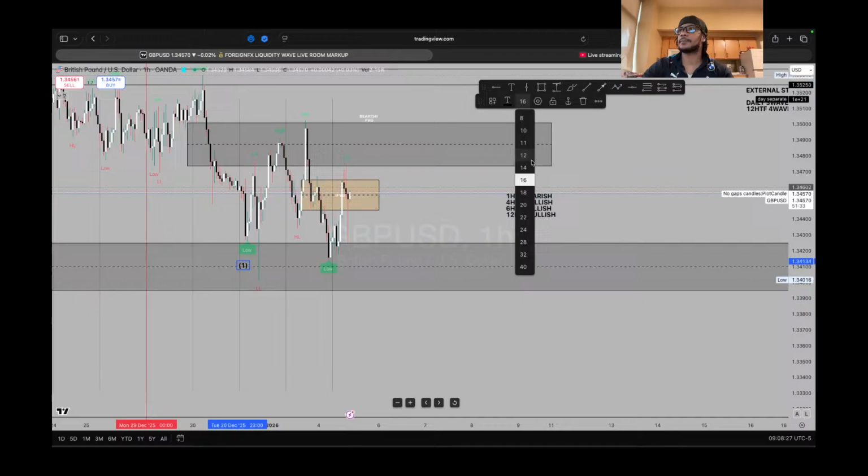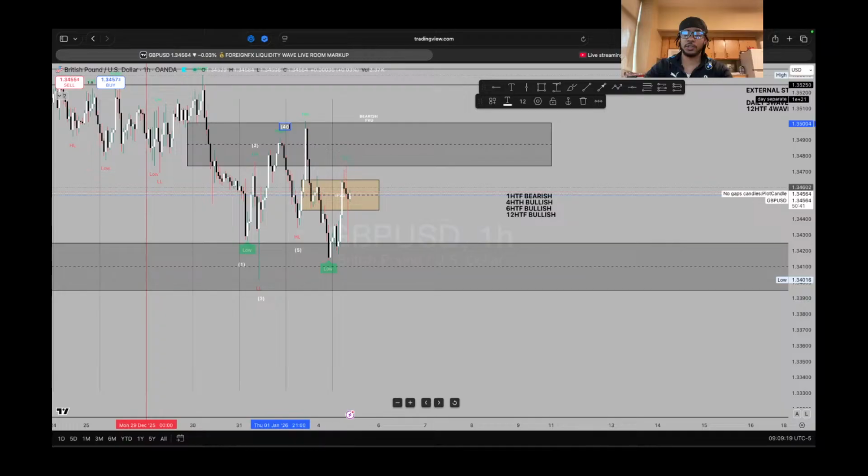So quick disclaimer, I do not trade Elliott Wave. On Twitter, the AI stated that I'm trading Elliott Wave. I don't know what is Elliott Wave. This is my system, Foreign FX Liquidity Wave. So what I do is I mark out, number my swing points so I know where I am within price. So you see I'm marking out 1, 2, 3, 4, 5. Those are my 5 major swing legs that I'm looking for.